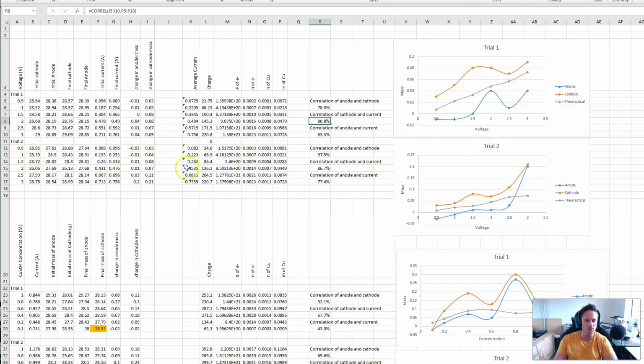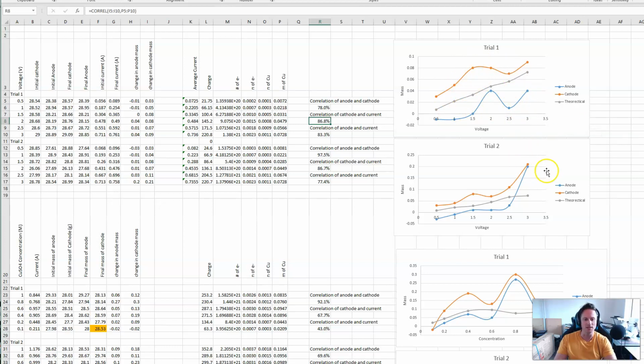So look, if I'm going back to trial 2, the exact same thing. Look at the difference between trial 1 and trial 2. And then you might want to average those results out to create another graph to display. Look how different it looks. What does that tell us? I mean, the difference between the theoretical and the actual results here seems to be much less than in trial 1. So the difference between those two is random error. The difference between the orange and the blue to the grey, or even these two to each other, is systematic error, okay?